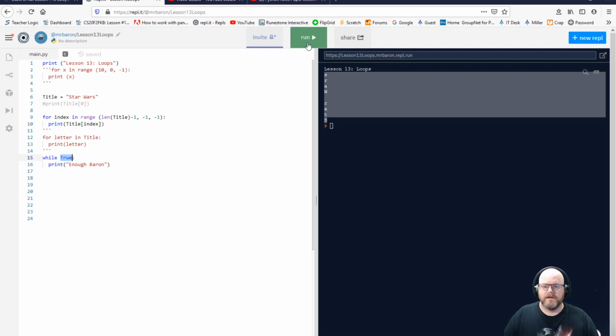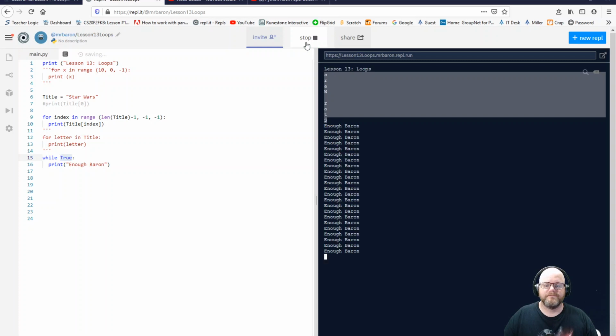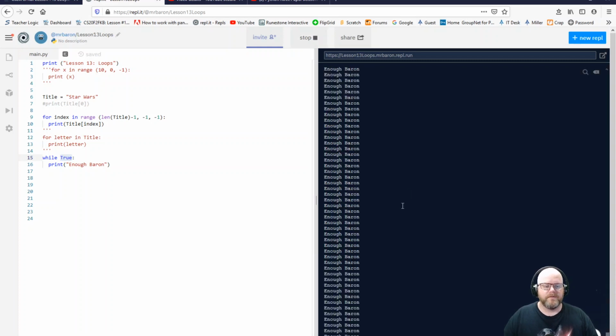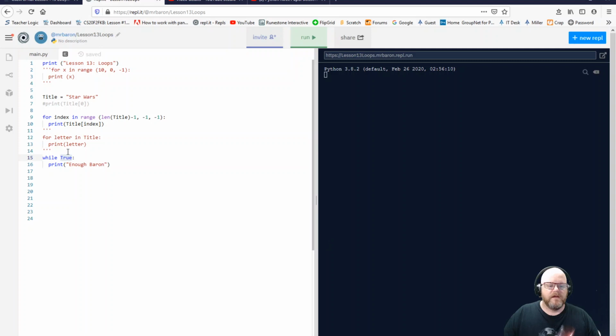So I'm going to run it. Hopefully my video doesn't terminate, but let's see. There we go, it's just running. You can see it down here at the bottom. Maybe you can't. But it's just continuing to run: enough barren, enough barren, enough barren. So I stop it, clear. But that's a while statement.